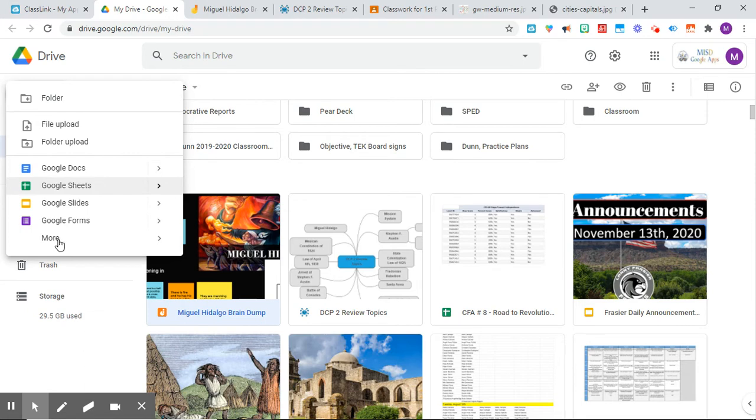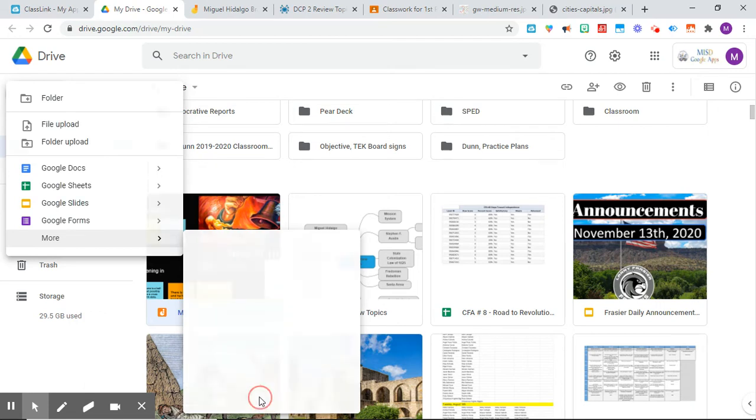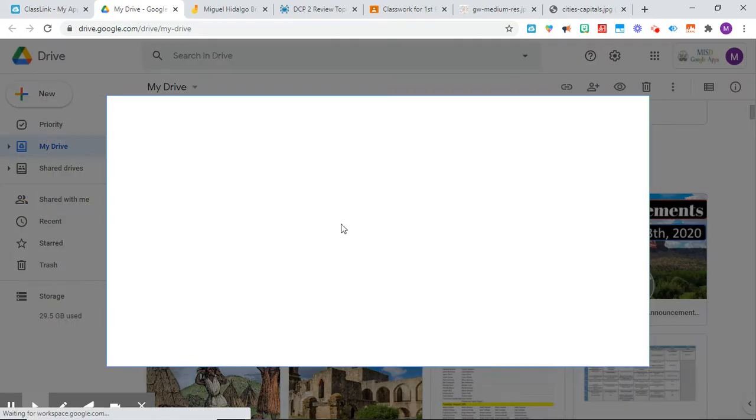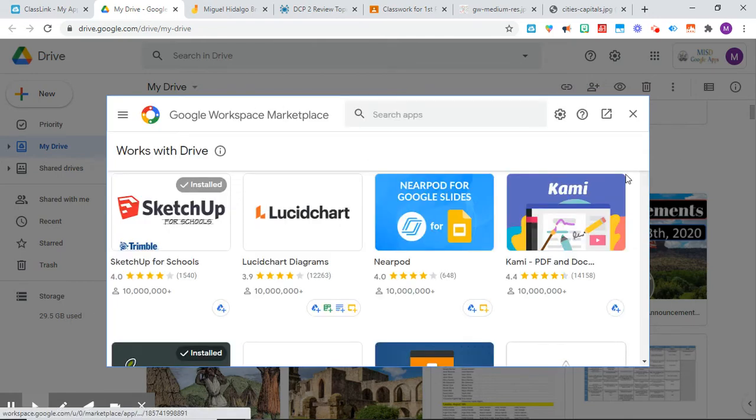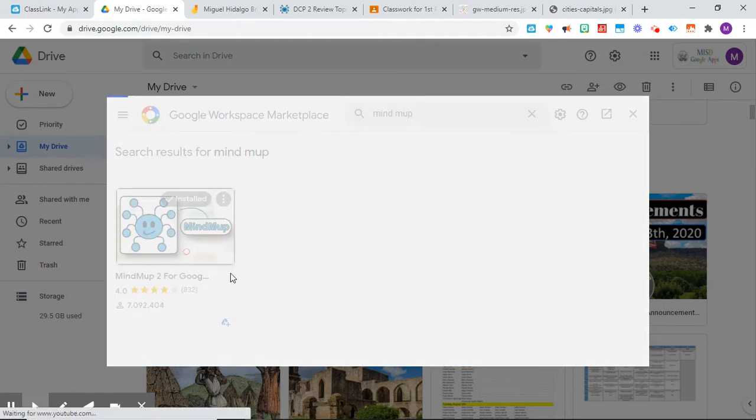All right, after you go to New, you're going to go all the way down to the bottom to More, and then you're going to go over and you're going to click Connect More Apps. When you go there, it's going to pull up a screen for you to search, and you're actually going to search for an app called MindMup, M-U-P. Okay, so MindMup is a tool that I like. So you're going to click on it, and then you'll have to install it.